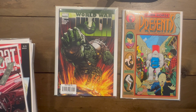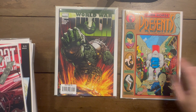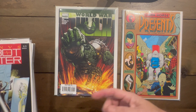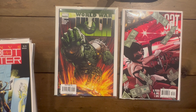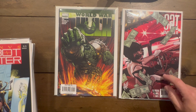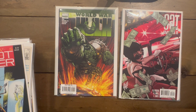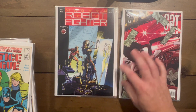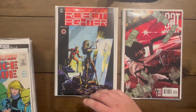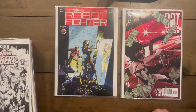World War Hulk number one — that's a good one to keep your eye out for, especially if the Sentry shows up in like number four or five. Catwoman number 82 — Adam Hughes cover, it's the final issue of that run; I found a lot of final issues in this haul, I was very surprised. Magnus number three — early Valiant; I always pick up the first couple issues of every Valiant title.